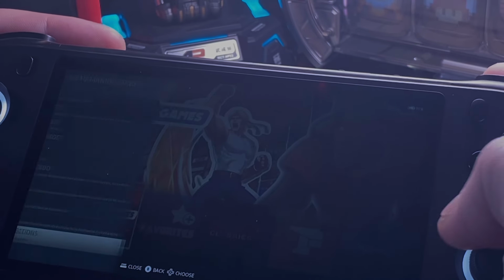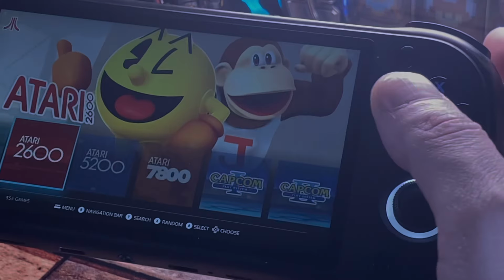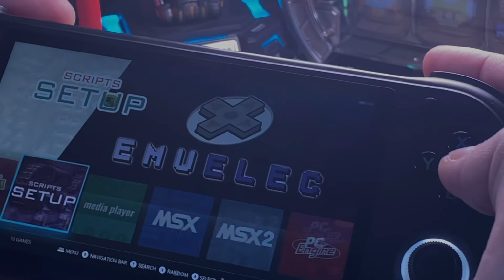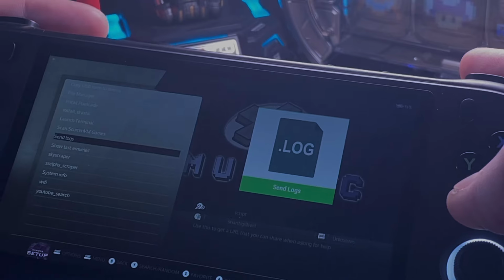So yeah, they took the Nintendo games off here, which is smart, honestly. Nintendo branded stuff is smart to take off. Nintendo has a tendency to go after these companies. So let's see what we got for scripts in here. Oh yeah, we got all kinds of good stuff here.